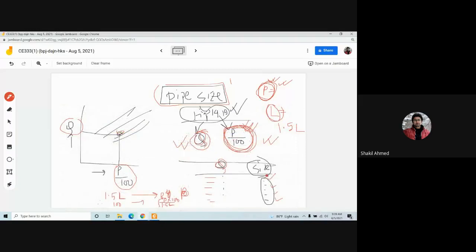Now once you determine these pipe sizes, you should check whether the equivalent length due to fittings is equal to the 50% length. If not, then you may need to increase or decrease this equivalent length a little bit. That's it. Any question? Any question, guys? No, sir.